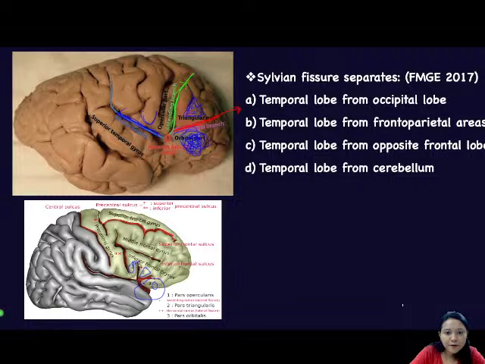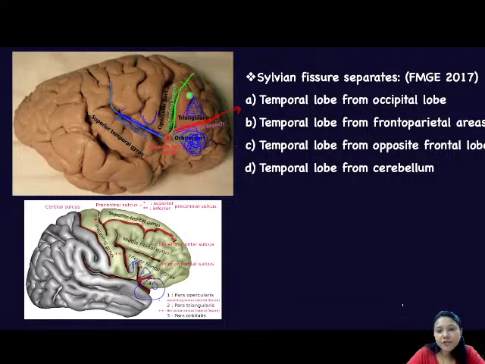So you can see here, this is the anterior horizontal stem. Below that, this part is the pars orbitalis. Between the horizontal and the ascending is a triangular area, the pars triangularis, and behind this is the pars opercularis. Just imagine with your three fingers: the anterior horizontal, anterior ascending, and the posterior. Below the anterior horizontal you have the orbitalis, between the horizontal and the ascending you have the triangularis, and behind that you have the opercularis.